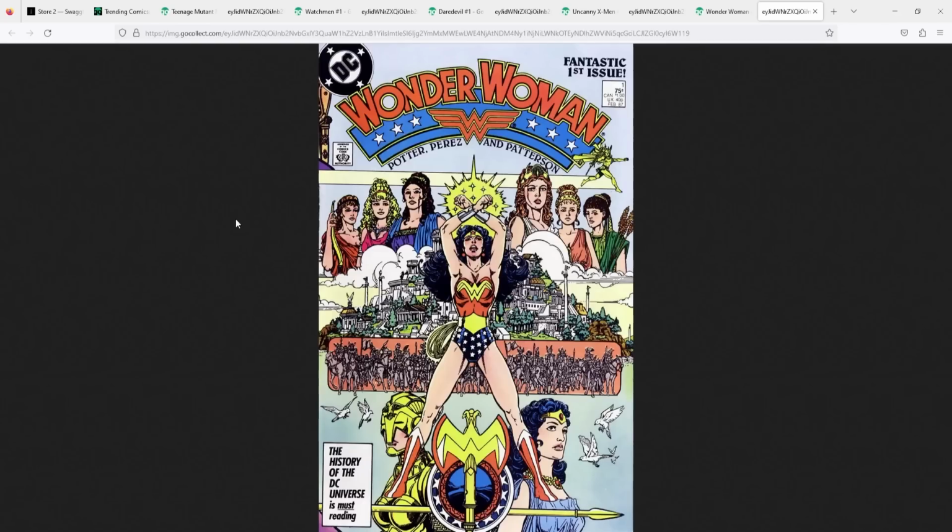Now, of course, this book right here brings a lot of memories to a lot of comic book collectors out in the comic book market, but why is it showing up on the list this week? Well, we recently got a lot of murmurs within the news headlines that apparently the DC Universe is going to bring Gal Gadot back to playing Wonder Woman, that they might actually finish out their Wonder Woman trilogy, and that's got people excited about the Wonder Woman character once again.